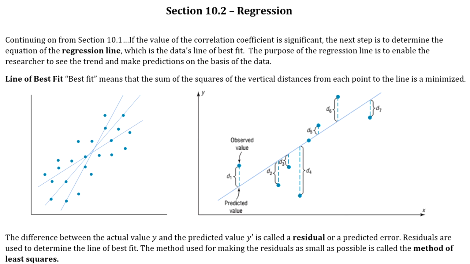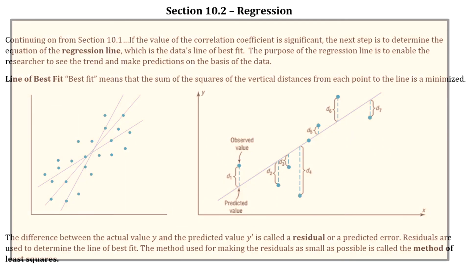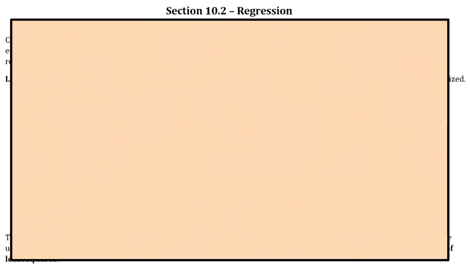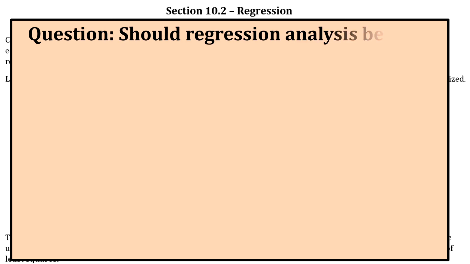But before we do that, I just want to give you a heads up on how some of the Connect questions will be, because this usually confuses students. On several problems in this section, Connect is going to give you a data set and pose the question, should regression analysis be done? Well, in order to answer that, you need to carry out everything that we learned from section 10.1 about correlation.